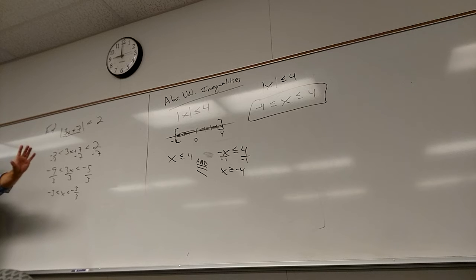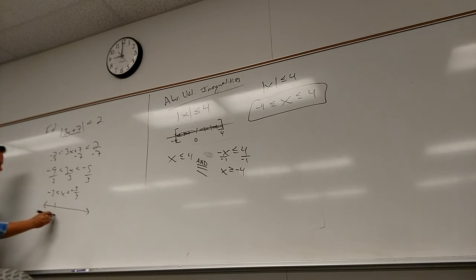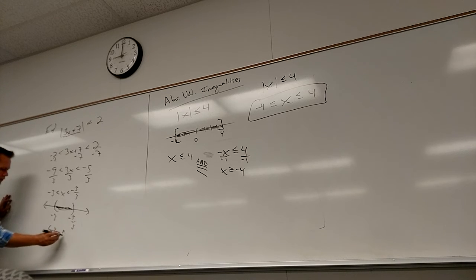Stay away from it. Now you can graph this in interval notation, right? Shouldn't be a big deal. So it's from -3 up to -5/3. What symbols do you put on those? Parentheses, I love it. If it had a less than or equal to there, then it would have been brackets. Interval notation is really easy for this, right? It's basically the answers there. Parentheses, -3 up to -5/3, parentheses, bam, bam, bam.